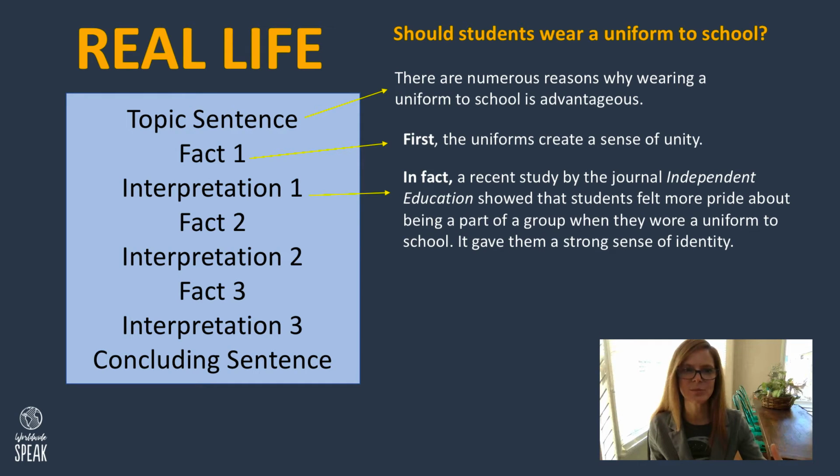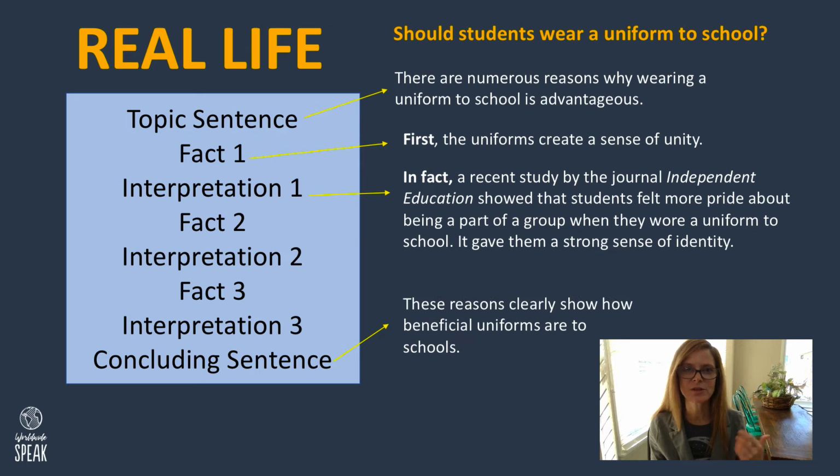You're going to do the same thing for fact 2 and fact 3, providing the facts and then a specific detail. And then you're going to finish up the paragraph with your concluding sentence. And it's going to look something like this. These reasons clearly show how beneficial uniforms are to school.